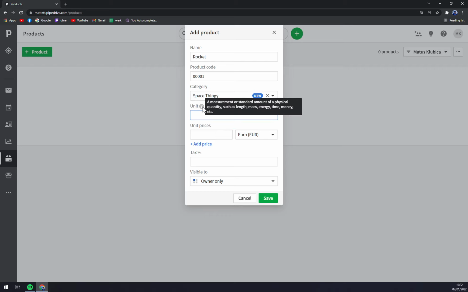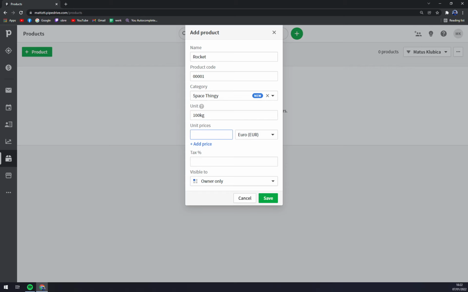Unit: a measurement of a standard amount of a physical quantity such as length, mass, energy, time, money, etc. So, I don't know, this one will be the smaller one, so it will be 100 kilograms.